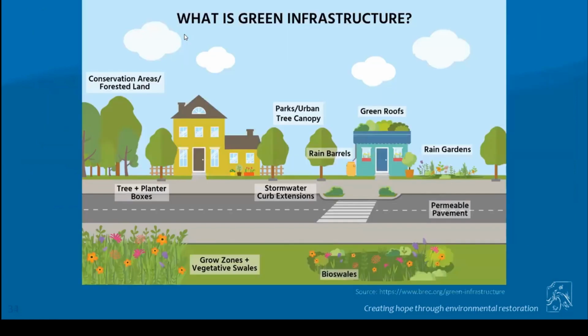In the next slide here, I have an image that shows some of these different green infrastructures and how they work in the community to reduce the quantity of stormwater runoff. So we're looking at those green spaces. A lot of these types of green infrastructures are projects that the Stewardship Committee helps to provide in the community and part of the restoration of the riparian habitat, that green space along Junction Creek. So that's why it's really important for planting those native trees, shrubs, and wildflowers.